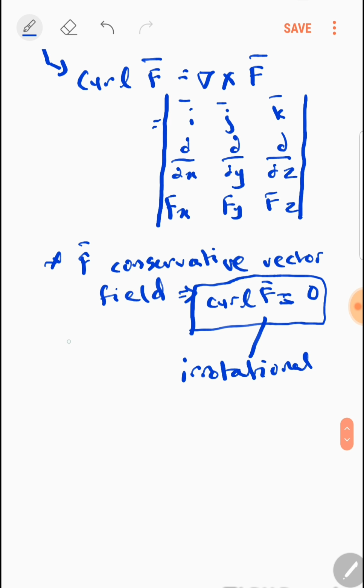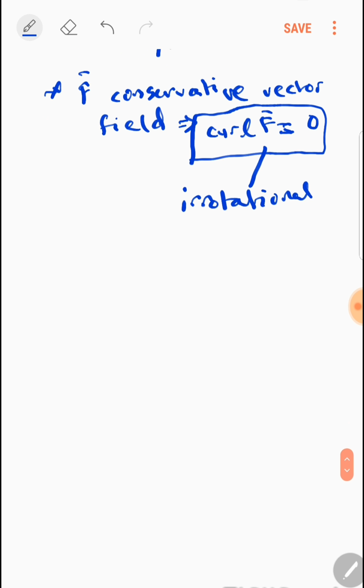Because curl revolves around, like what I asked you to visualize, circling, how much your function wraps around. The direction of your function f wraps around the point. So you imagine a swirling, circling velocity of fluid, for example, wrapping around a certain point. So it sort of rotates. So if curl f is 0, and this is one of the criteria that satisfies f being a conservative vector field, we also say that this is irrotational. Alright, and once you are clear with this, then move on to the last bit here.